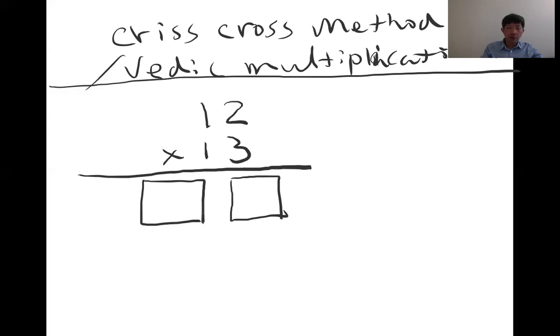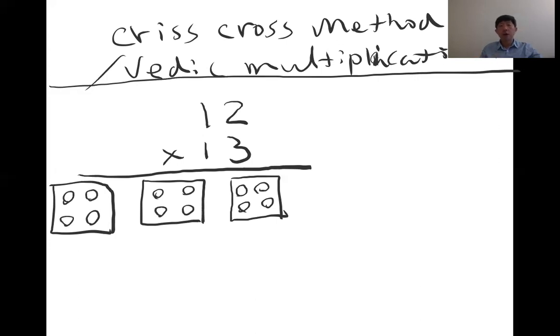All right, so the final answer would be 3 digit. If I have a 2 digit times 2 digit, the final answer will be 3 digit. Okay, 3 digit. All right, so I will create the dots like this. All right, so this method is from the ancient Hindu method, and people use it for mental computation. So that would be a good way to help children to do mental computation.